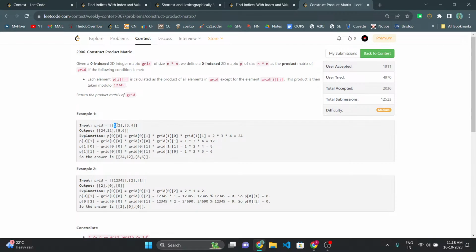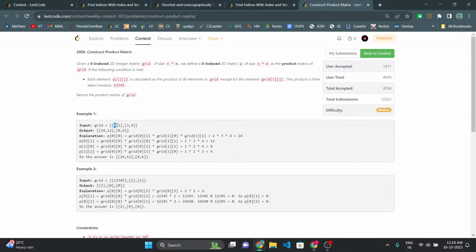Except this, right? So I'm thinking that multiplying all the elements will not work here. Is there any issue? For the current p[i][j], the value will be all the elements multiplied except that, right?